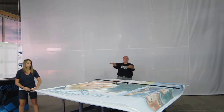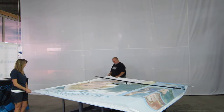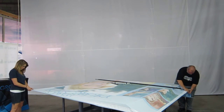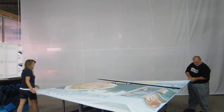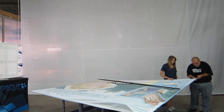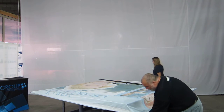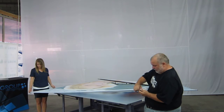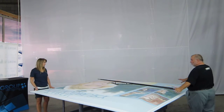Once all 4 poles are in the 4 pole pockets around the perimeter, we simply start at the bottom and put the tip of the bottom pole inside the hole that receives it on the side pole. We're going to do the same on this side here. Okay. Did you already get that one? Okay. On the top, it's even easier because there's not really a hole to go in, only a notch. And in this notch, we just take it, bring it up and set it in. That takes care of the basic frame is already put together now.